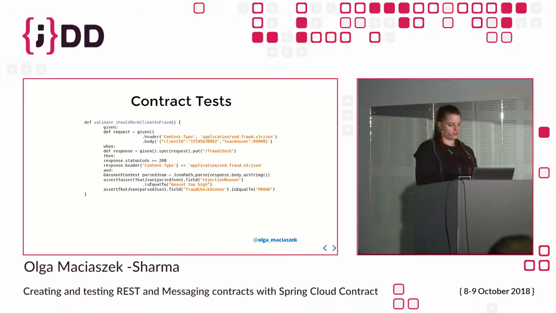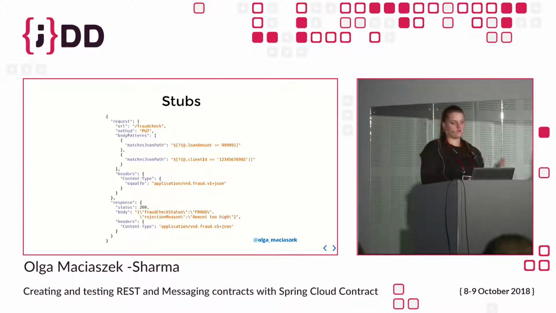And this is a contract test. So the beauty of this test is that no one has written it. It is actually automatically generated by the framework. So when you have the contract during Gradle build or just Maven build, this kind of test will be created. And as you can see here, we verify all the things that were in the contracts. So we verify for the headers and the body. We write that when we have a message, a request with this header and this body, we actually do this exchange. Then we verify that whatever response we got has exactly the necessary fields in the right formats.